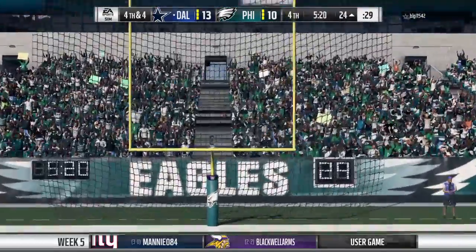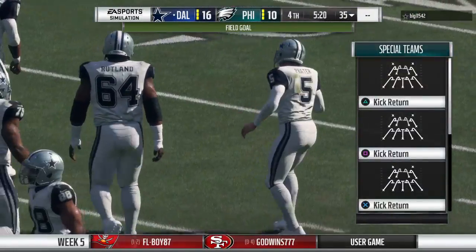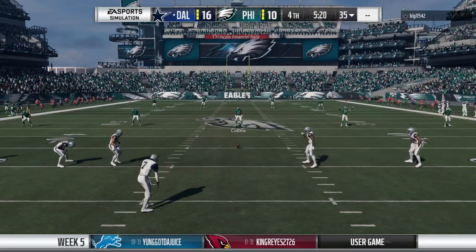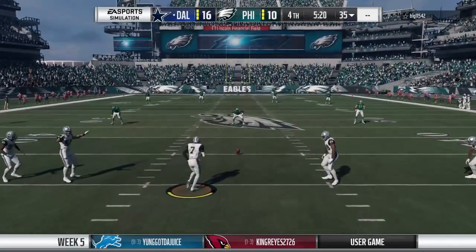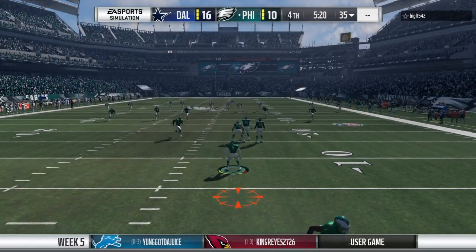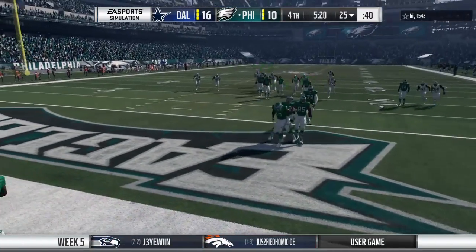And in his 15th season, he's able to get this one to go. And that extends their advantage to 6. It's 16-10. So they get the 3 here, but you wonder whether that's going to be enough. Yeah, I mean, you've now made it so they need a touchdown rather than a field goal to catch them. But you're right. If they'd gotten 6 out of that drive, this would be a much different game.